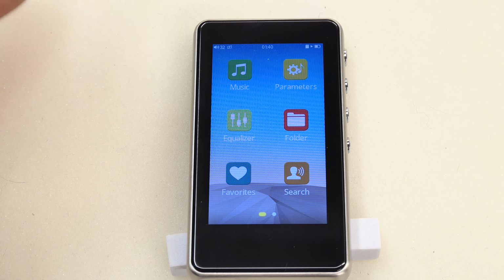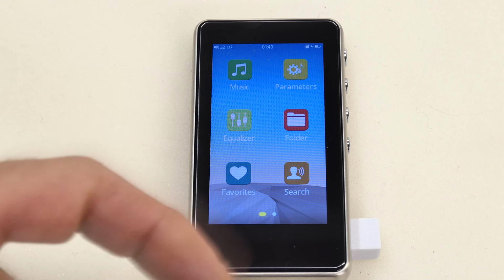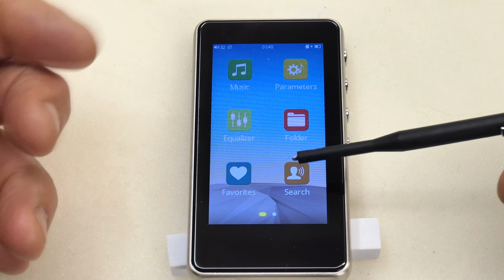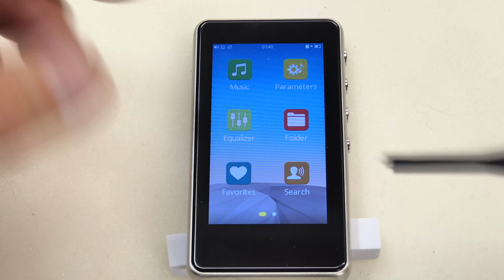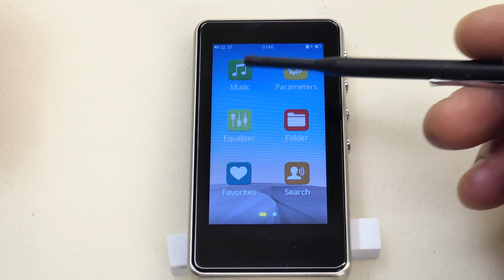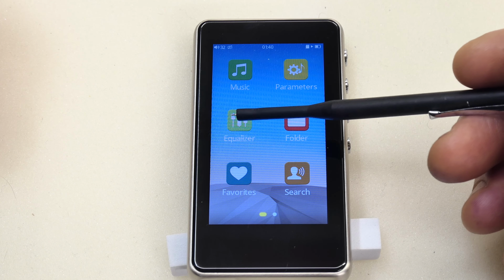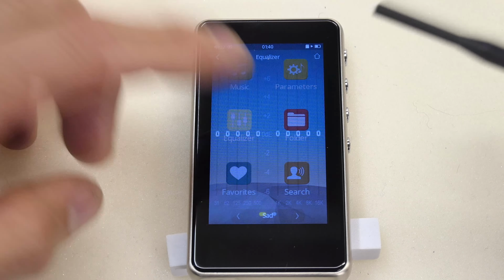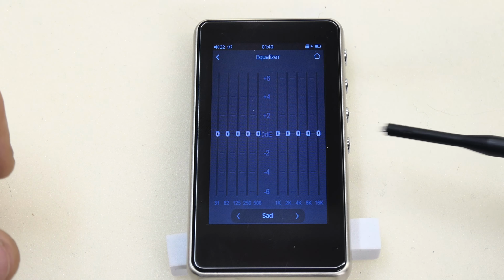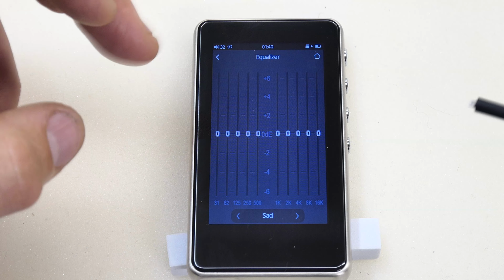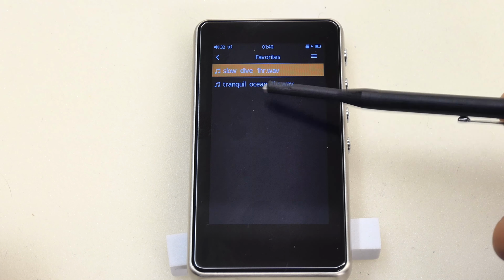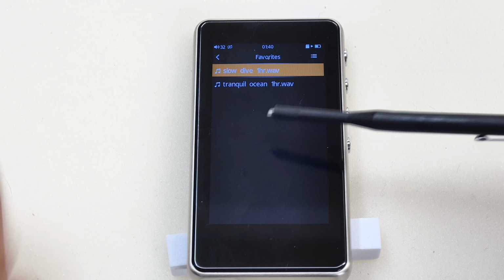There's 2 pages to the main menu. We have a total of 6 on the first page and 6 on the second page of icons. The icons on the first page directly relate to the music. So we have the currently playing music on the top left, the equalizer function for all the music, and we recommend leaving that flat. So we want to keep those all flat. We're going to push the back button, top left. Favorites, so you can instantly navigate to your favorites through that folder.